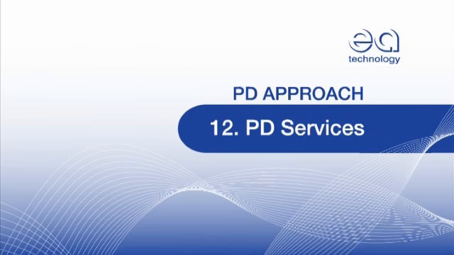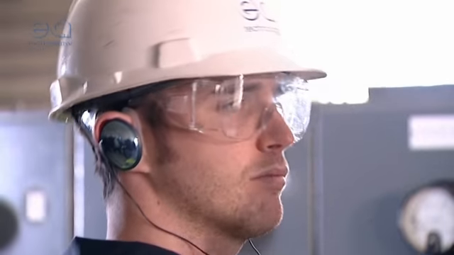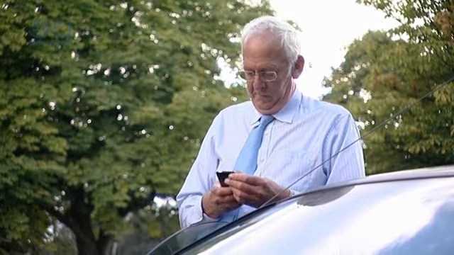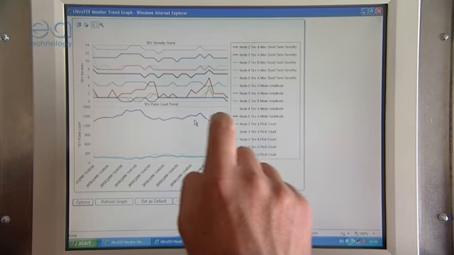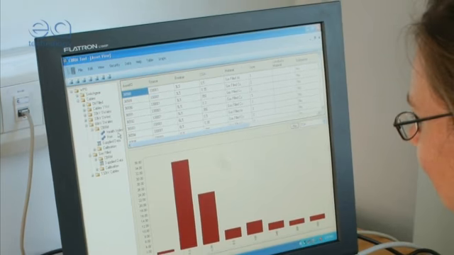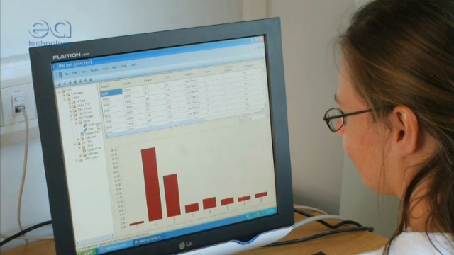PD services. We also provide a full range of PD services across the world, including providing expert technicians to identify and diagnose PD-related faults, comprehensive surveys and condition reports on all your site assets, online monitoring of PD activity in your assets anywhere in the world, plus expert interpretation of PD data, with detailed reports on asset condition and recommendations for action. And we are the world's leading experts on complete condition-based risk management solutions, which maximizes the value of condition data.